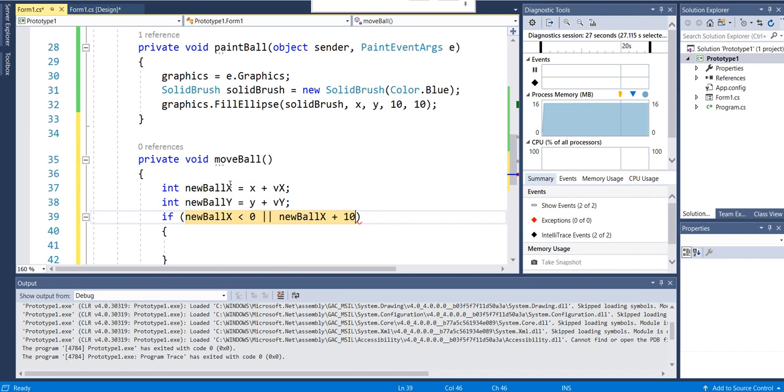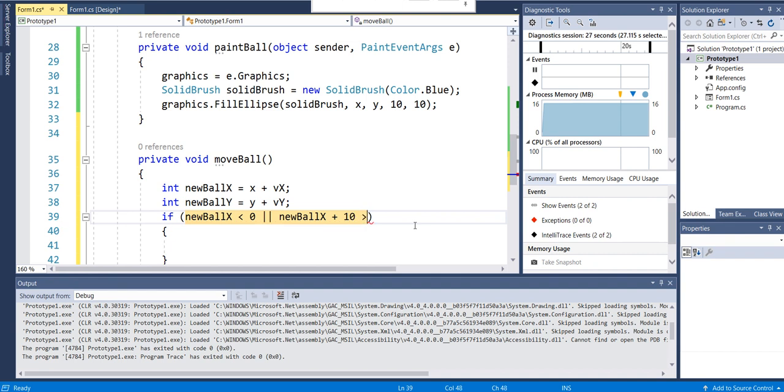plus its width. Now I've got some bad practice there. I've just had to type out the width as being 10 manually here. So this is something we're going to have to come back to later on. Because if I change the width in one place, I'm going to have to go and change the width everywhere else. I should be using some form of variable for that, but we'll fix that later on.